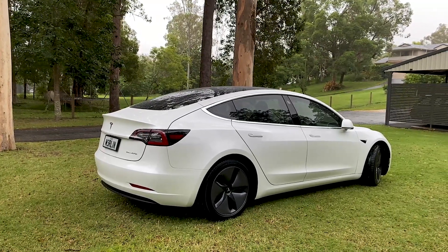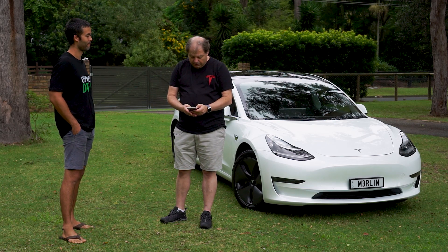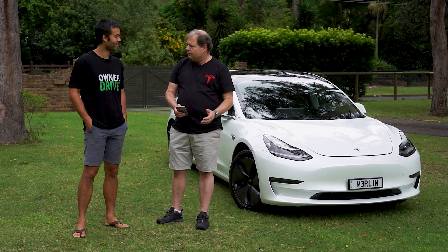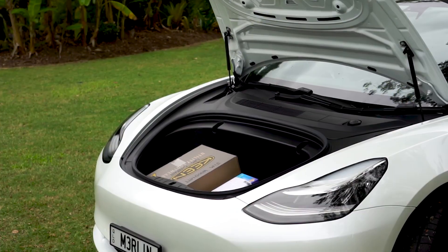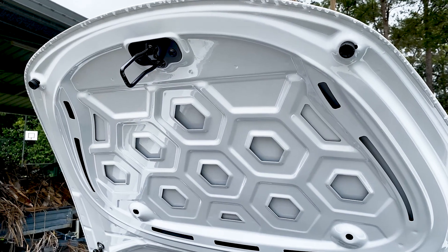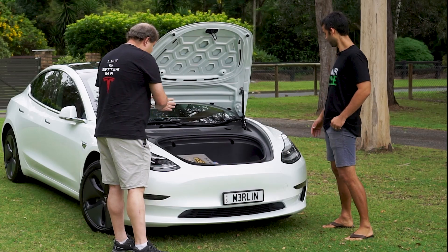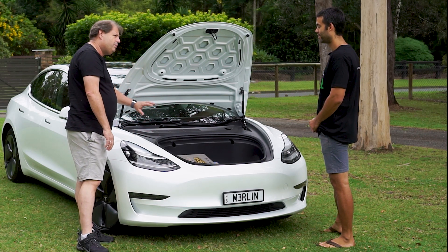Can we have a look under the bonnet and see what's there? Everything in the car is driven, when you're outside, by an app, so I can open the front bonnet — in Tesla language that's the front trunk or the frunk. If you're in the UK it's the front boot. Here's the frunk. I've just got a couple of things in there at the moment. Basically the motor itself — this is the long-range version so it's got two motors: a smaller motor at the front and a larger motor at the rear.